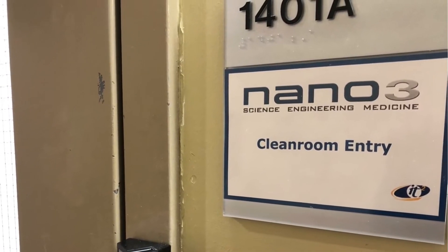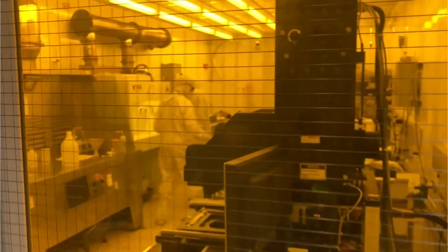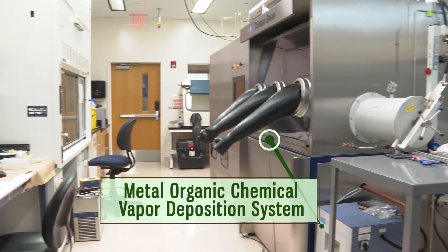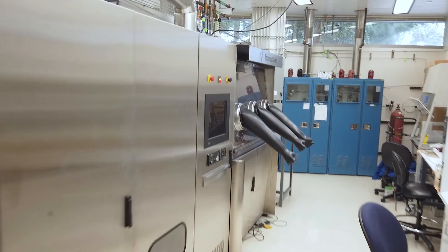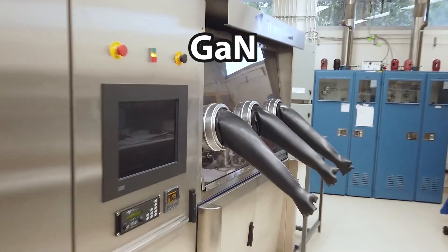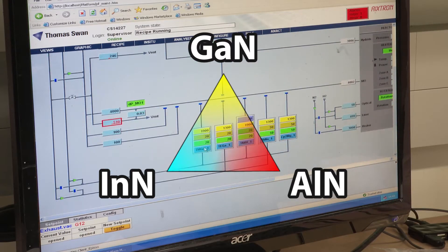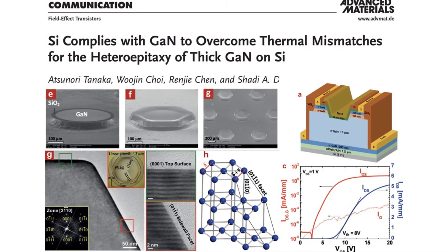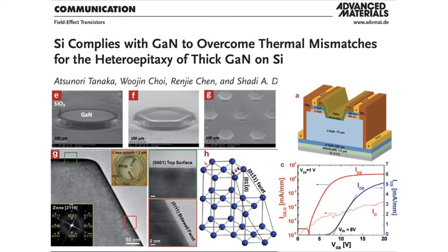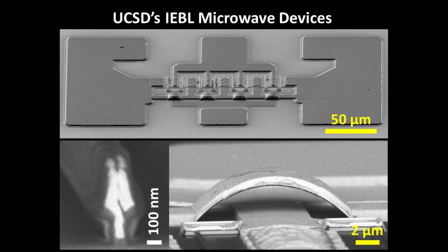Every member of the lab makes use of the state-of-the-art cleanroom facility called Nano3 to develop world-class devices both in integrated electronics and bio-interfaces. The system shown here is a metal organic chemical vapor deposition system called MOCVD, used to grow high-quality single-crystal thin films such as gallium nitride, indium nitride, and aluminum nitride including their ternary compounds — for example, indium gallium nitride. With this system, the group is extending the heteroepitaxy limits imposed by nature and beyond what has been achieved in the nitride field, continuing to push the boundaries and solve challenges previously thought not to be possible.